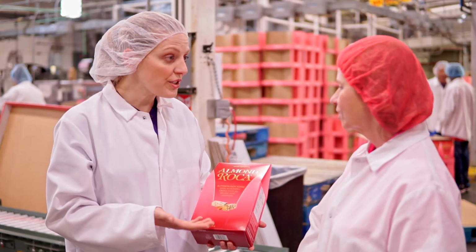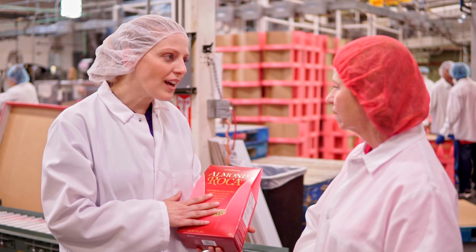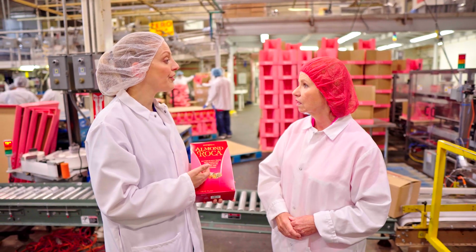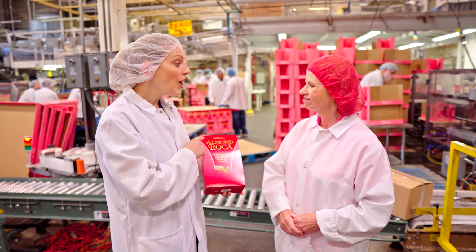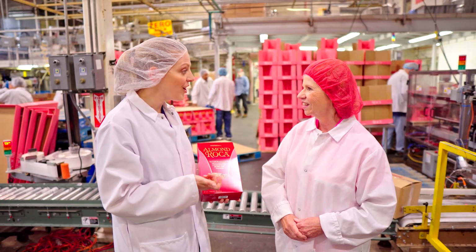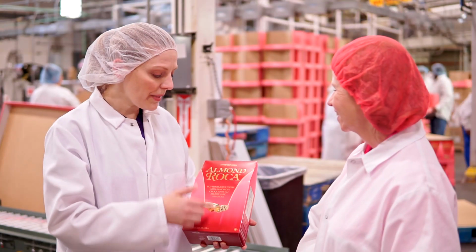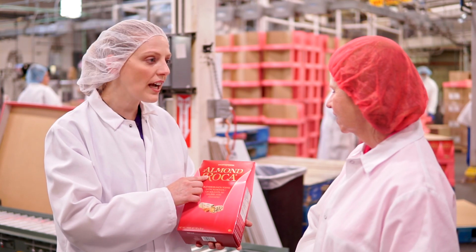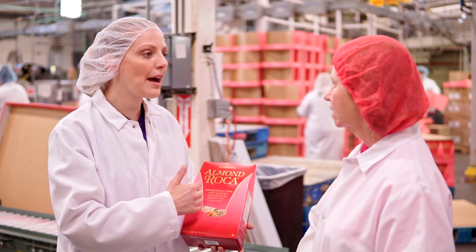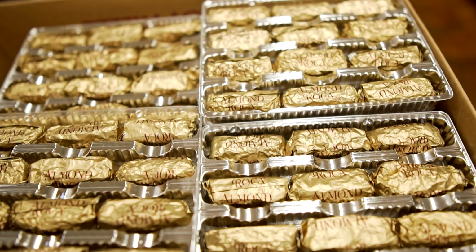Almonds for the obvious reason. Right. There are so many almonds in it. But the Spanish word for rock is roca. Okay. And most almonds at the time came from Spain. And so Almond Roca, or almond rock, because it is a hard toffee. So that's where it came from. We're very lucky because the red color, the gold color, all plays into Chinese New Year. And Roca, happy family, also plays into Chinese New Year. So we were just set up for success.